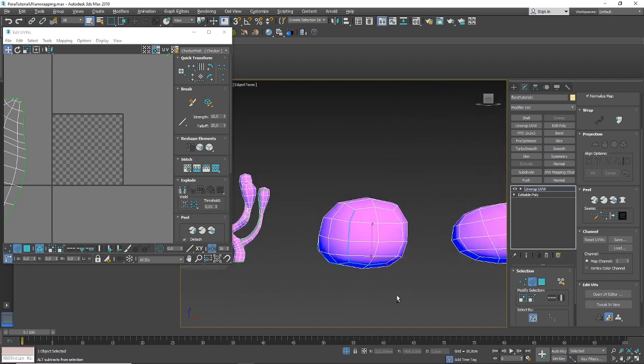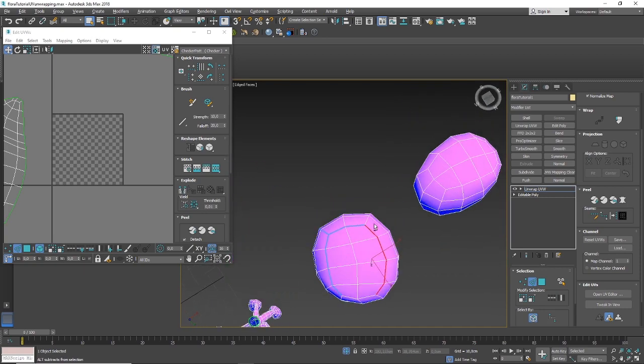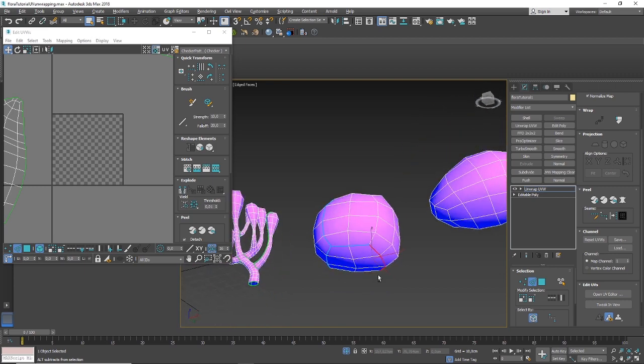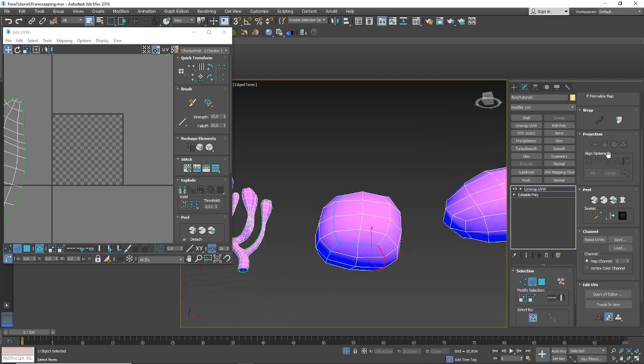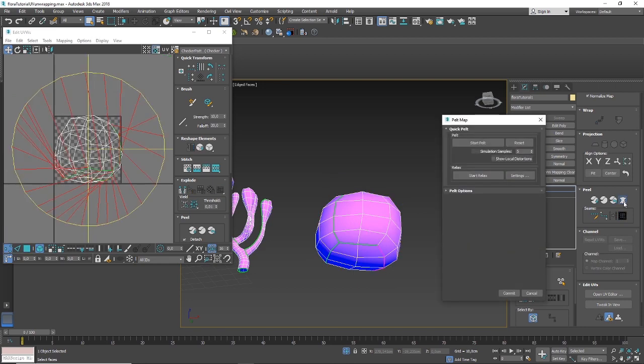I'm trying to imagine in my mind what that looks like. But I'm not Stephen Hawking, so let's just try it. Now, I just created an extra flap there, which means less stretching.